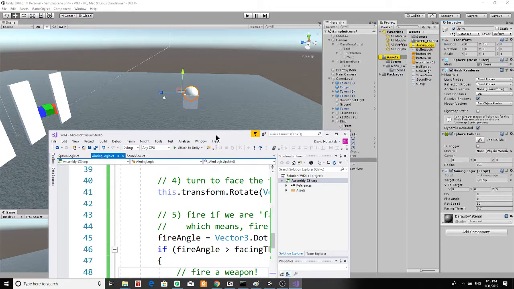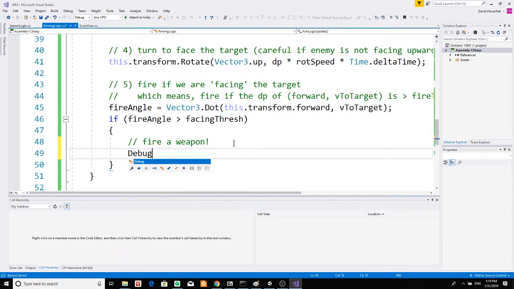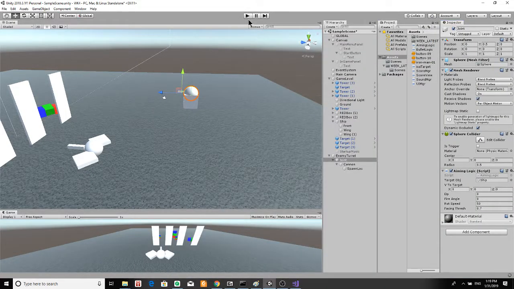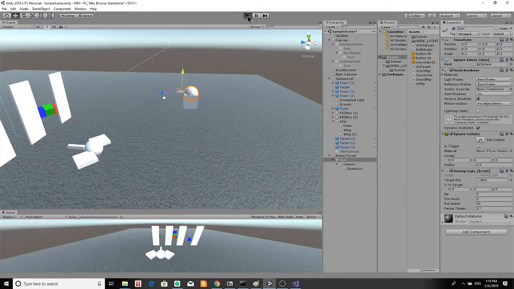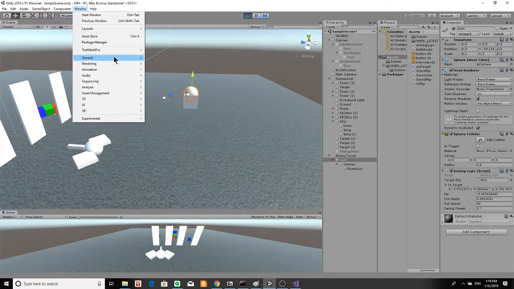Well, first let's see if this actually works. Let's do Debug.Log. Fire. Facing close enough, fire. Is it close enough? Let's see.